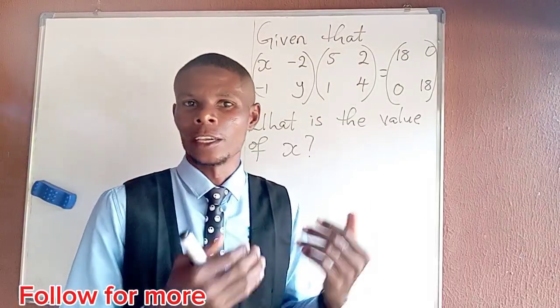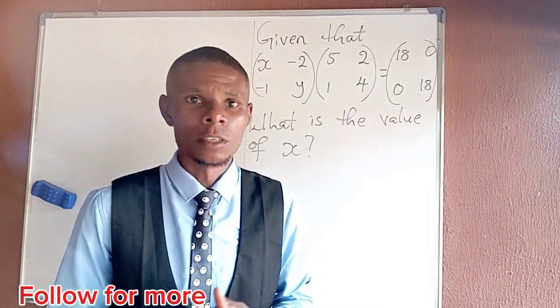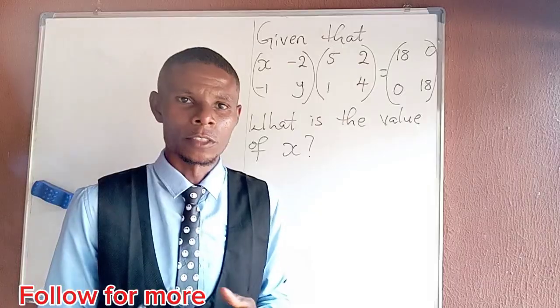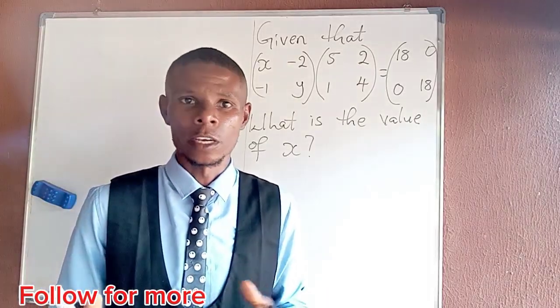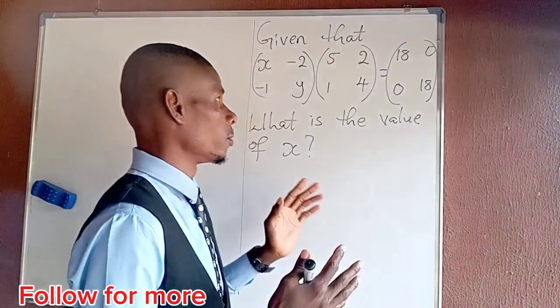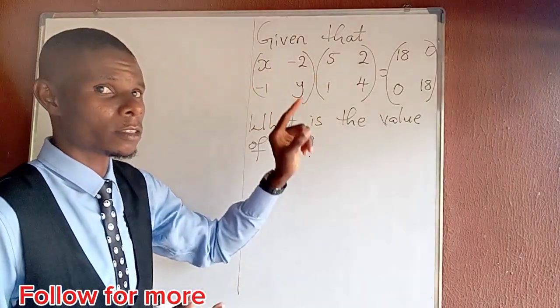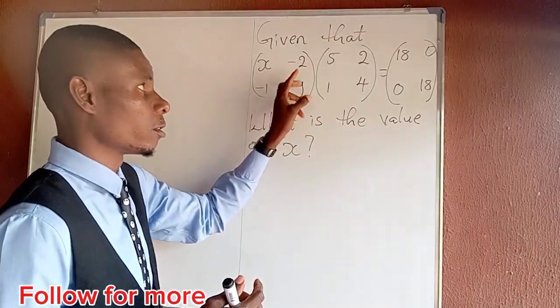So on the board we are given a matrix equal to 180018. Okay, and then what do we know about a matrix? A matrix is a rectangular array of numbers, or the arrangement of numbers in rows and in columns. Now we are having this matrix and this matrix. Remember that a matrix contains elements or members, okay? So these ones are the elements or the members.